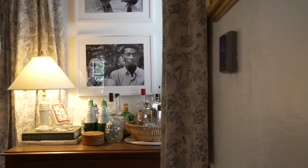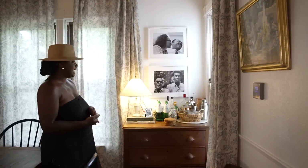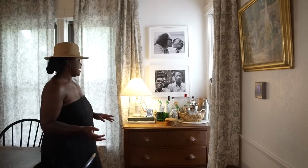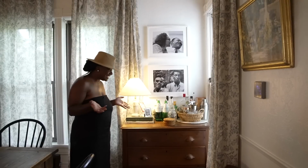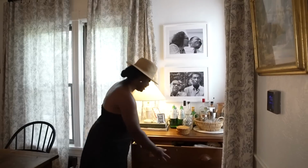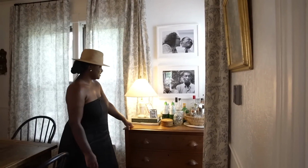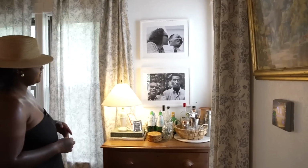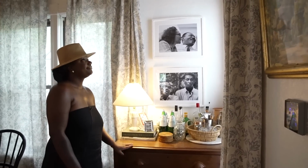Right here is our bar area, and typically people have a bar cart or something like that, but I wanted something different. I wanted something with maximum storage, just something unique. And a dresser is such a cool way to hold wine, or just stuff you don't want people seeing in general. Just throw it in the drawer and call it a day. Don't worry about it. I've got linens in here. There isn't any alcohol in there yet, but yeah, it's a cool storage piece, and a conversation piece as well. And up top, we've got a couple printed images that are dear to us, the Kings. And yeah, it's just a really fun corner.